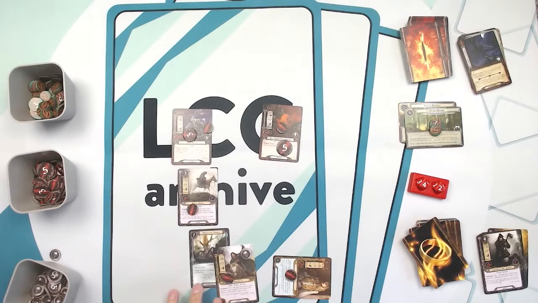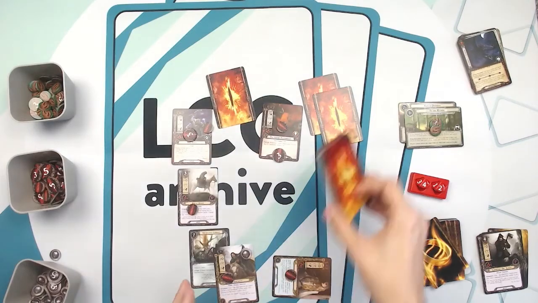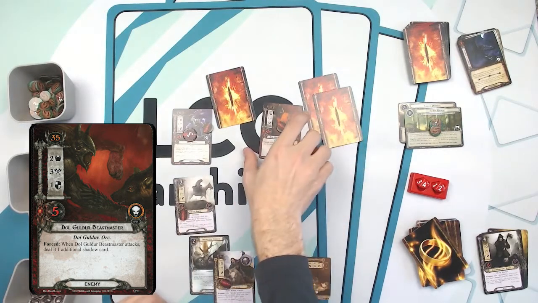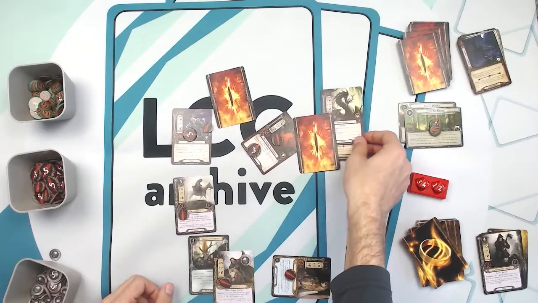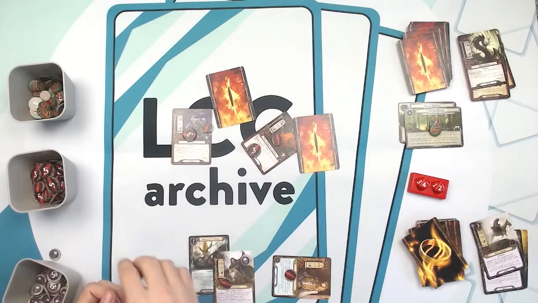Combat again. Oh, I have the wrong. So the Beastmaster will attack. Yeah. We'll attack. Son of Arnor, I guess. So 3. Deal X shadow cards to this attacker. X is the number of players in the game. I feel like revealing what happened later. So I'll deal it. Okay. Definitely dead.